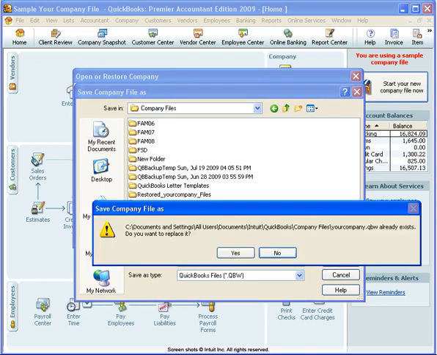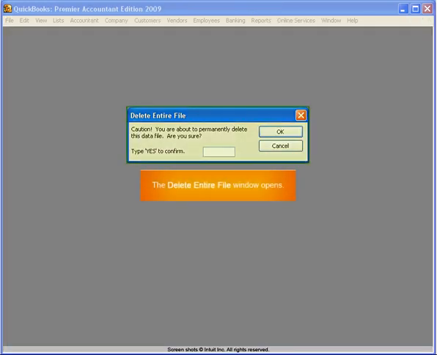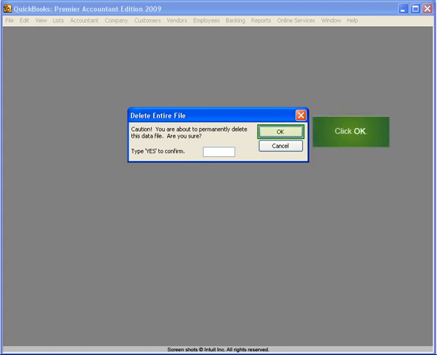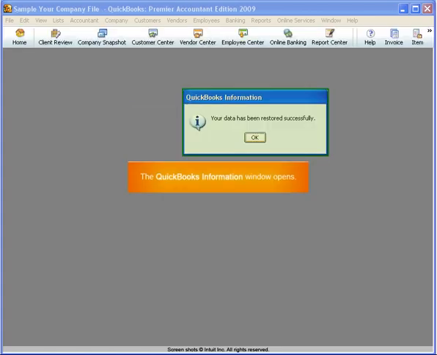Because we're replacing an existing file, we're going to get this warning. Click Yes. QuickBooks takes replacing existing data pretty seriously. In order to actually replace the data file, you're going to have to type in the word Yes and click OK. When you see this information window, your data has been restored successfully. Please note that whenever I restore a data file, I always double check that I've got the data I'm looking for. I'll do it by looking at the last transaction I expect to appear in my restored file, and I do it before I start working.